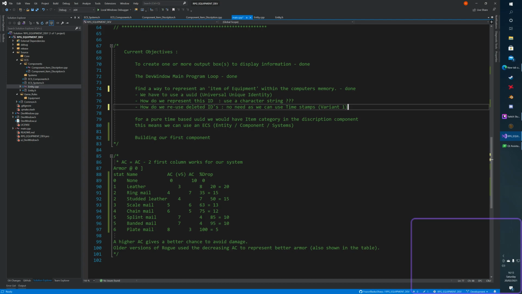Okay. Description. We can. Okay. That's done. Talked about that. Building our first component, which will be component item description.